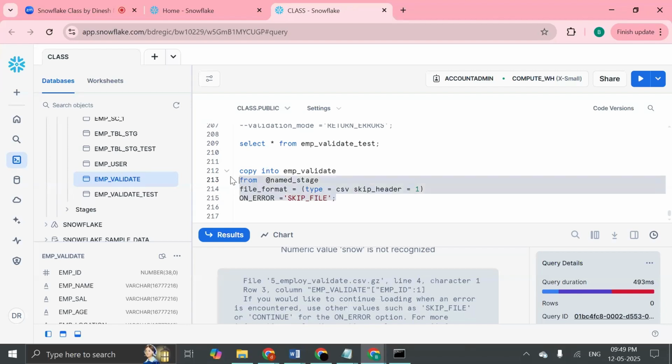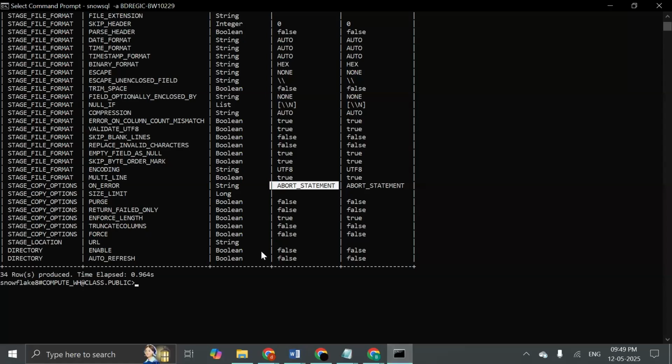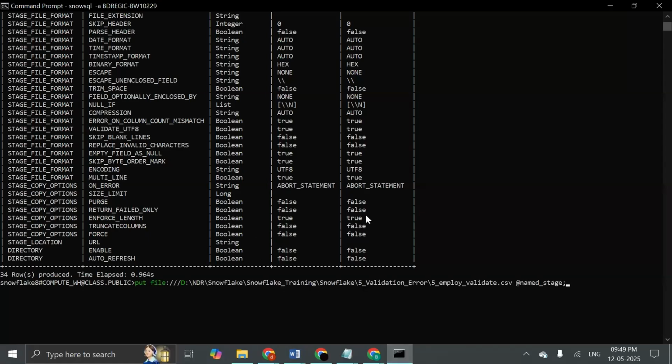See this, if I try to execute it, for example, here we have only one file, right, in the stage area.